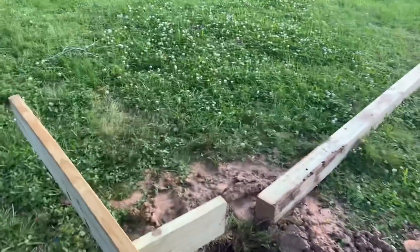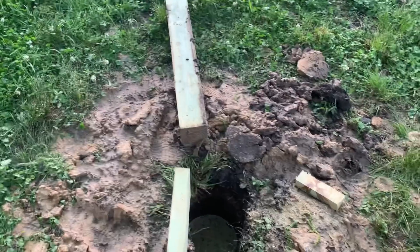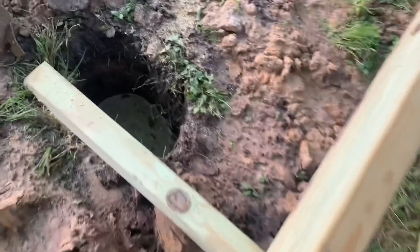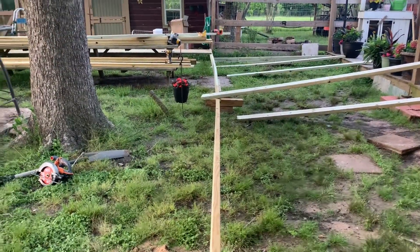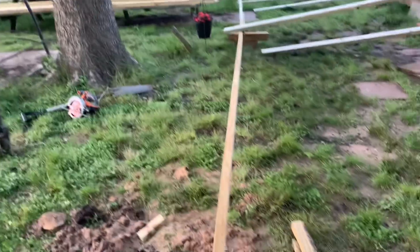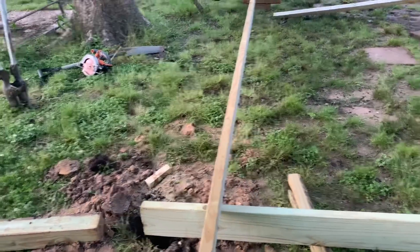I dragged the tape all the way down here and made a mark at 29 foot five inches - that's the outside edge. I cut that off a few minutes ago. I've got to cut this board right here on that mark, then bring it around to the front of this board and screw it in. Right now there's a big bow in it that's got to get straightened out. That'll be the corner where that post goes back in - I had to get the post hole diggers and dig out some of that hole because it was a little bit off.